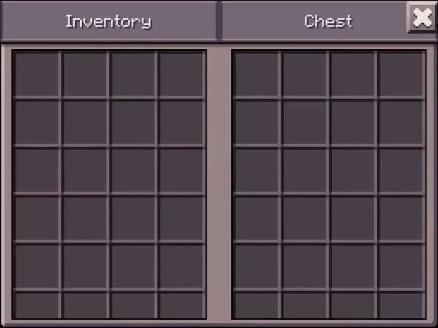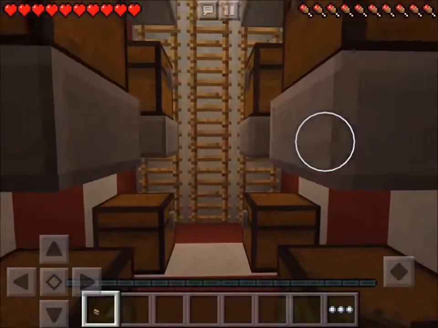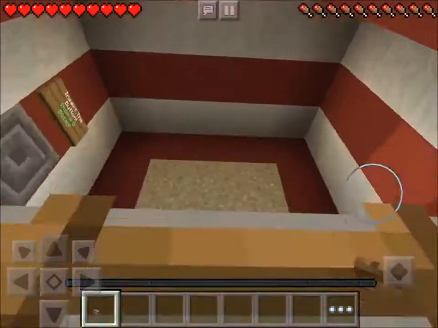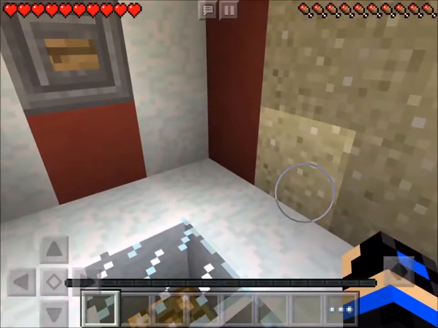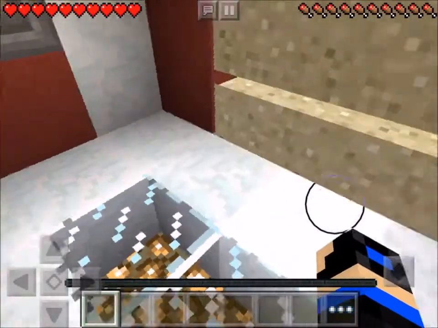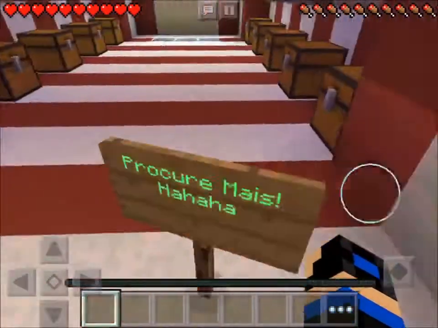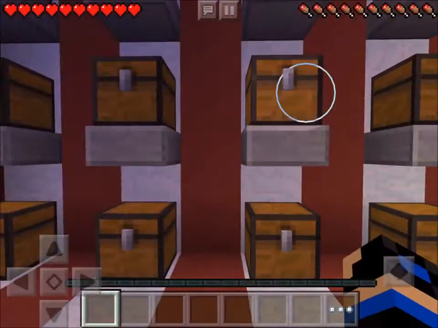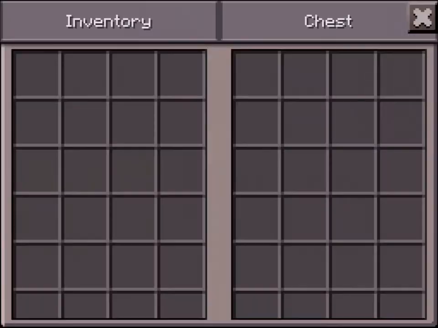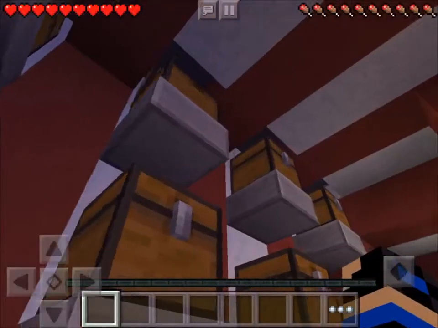What the heck? I don't know where the button is. I saw the button. Yes, there's a button. Yes, Santa. Insert the button here. What? TNTs? Oh, yes, they were TNTs. Keep track. What the? Are you serious? The map maker is just not serious now. I think so. Where the heck is that freaking button?